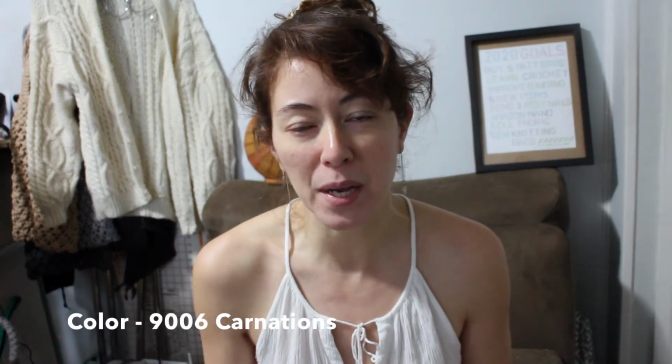I also finished off some lovely socks from some wool that I had left over, and I knitted up just ankle socks. We'll see how long they stay up or slide down. It was more of an experiment and a way to use up the wool, and it was a really nice tweed. Those are all the finished objects for this month.